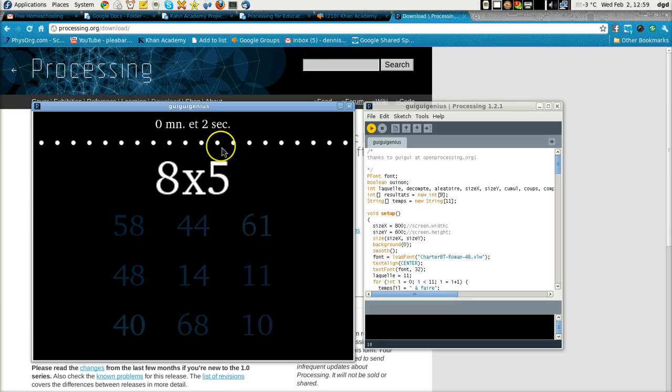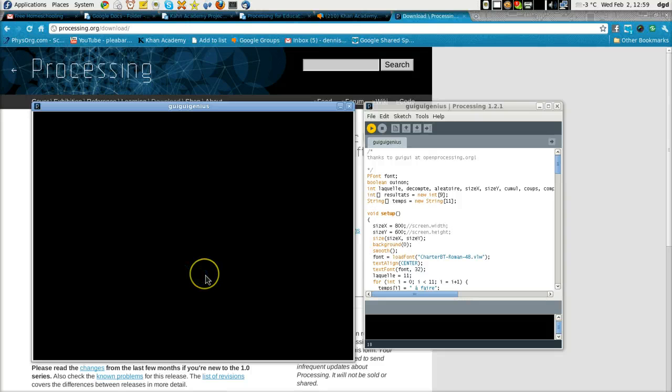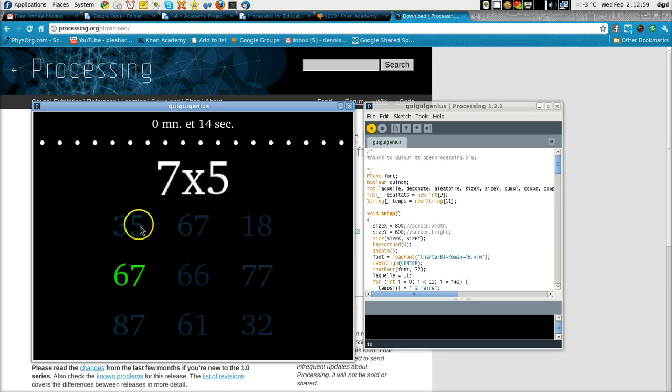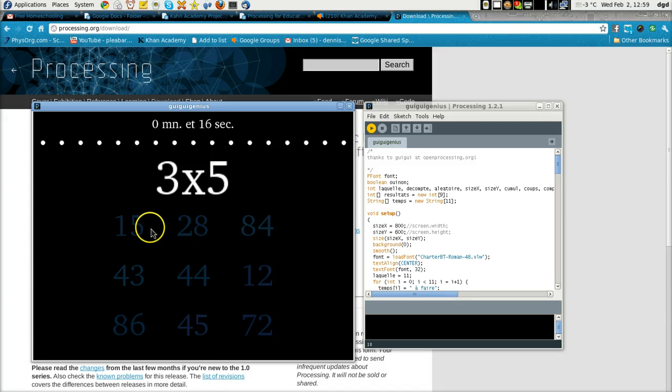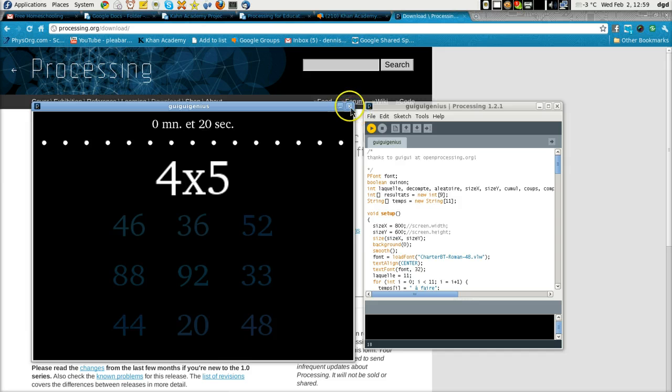If your French is not very good, then boulot means work. 8 times 5 is 40. Alright, there's no scoring here, so we need to add a scoring. 7 times 5. So it does work, and you could see that this could be quite useful because you're saying, well, that's basic. I've seen that everywhere.